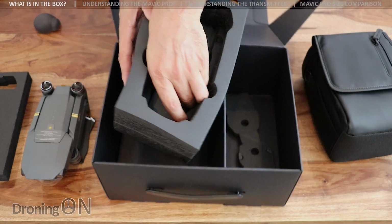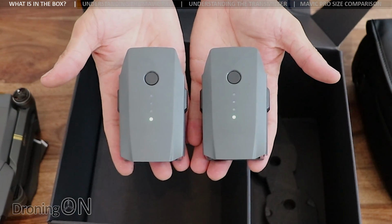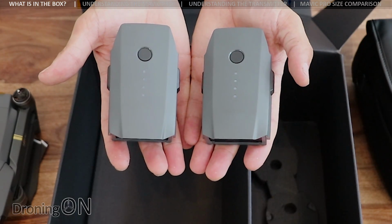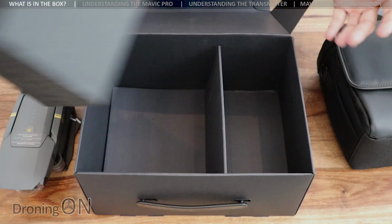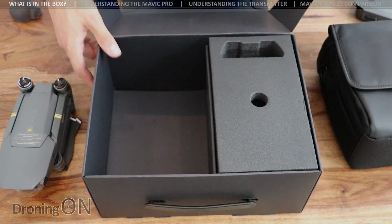Beneath this cover here, 2 batteries. The batteries come only partially charged, which is normal. That's basically because it's not good to ship LiPos fully charged. They send them at a kind of storage level. So that's everything that comes in the box. Let's have a look now in more detail at the Mavic and also the accessories that came with it.